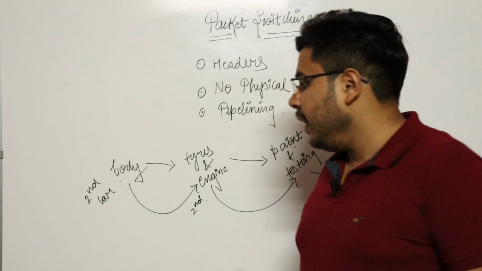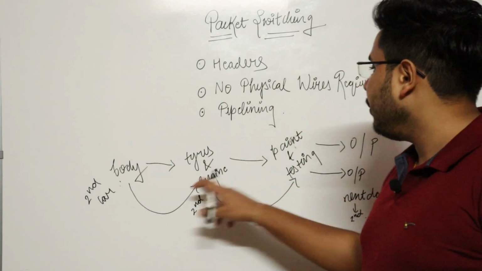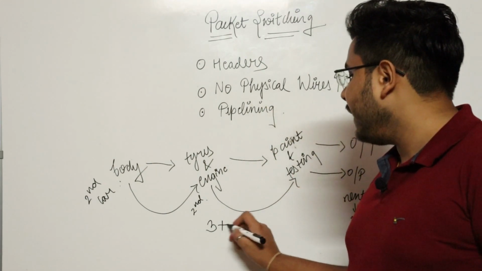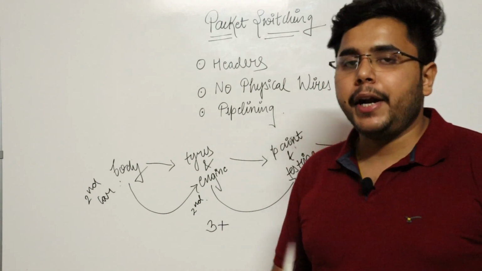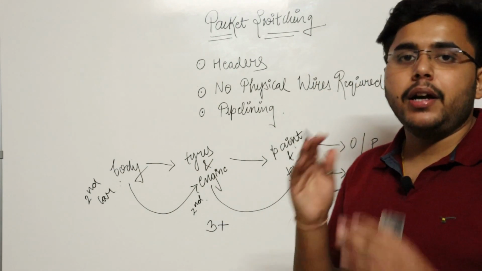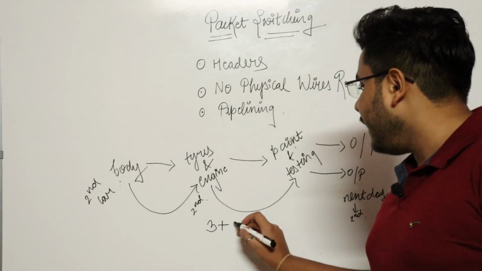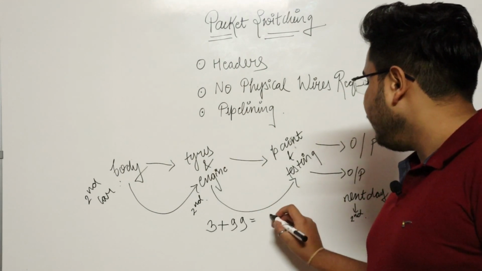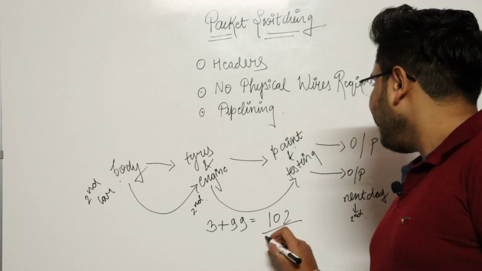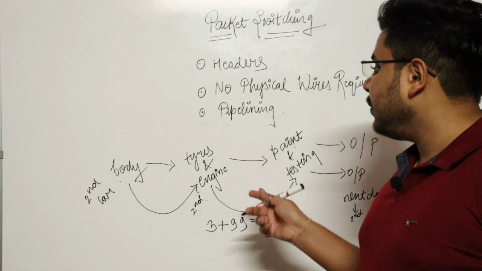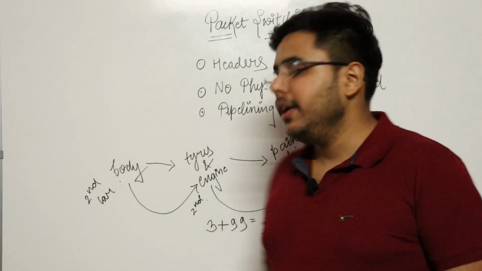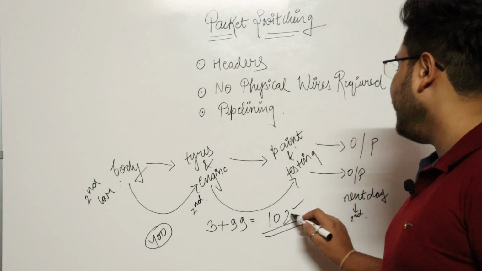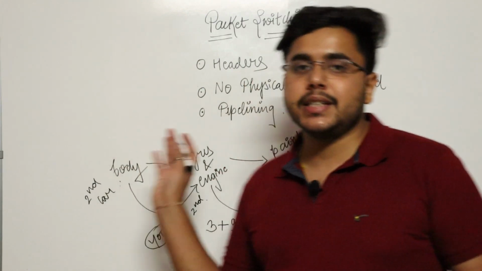So if I talk about my first car, it took me 3 days, right? But for the rest of the cars, suppose that I want to manufacture 100 cars, the first car will take 3 days, and how many cars are left? 99. So they will take 99 days, because each car is coming one day after the other. Okay, so it is taking 102 days. So you can see the difference. When you implement the same thing without pipelining, it was taking 300 days for the manufacturing of only 100 cars, but now it is taking only 102 days. So this is the difference, and this is the essence of pipelining.